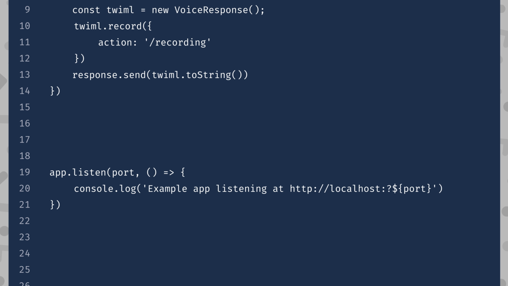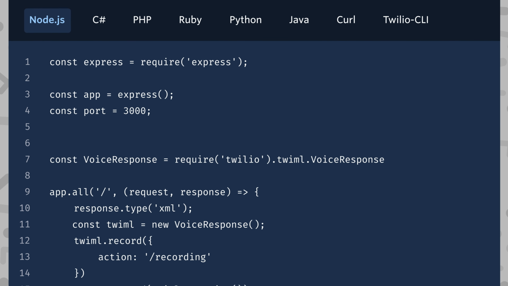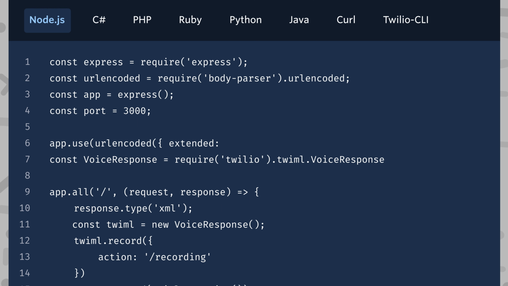Let's create another route to handle this request. Once again, we will have a request and be sending back a response. This will be a TwiML voice response as a string. In this JavaScript web framework I'm using, we need body parser to access the parameters sent with the HTTP request. Now this may look slightly different in different web frameworks that you're using, but don't worry about that. As long as you can access those parameters, you'll be good.